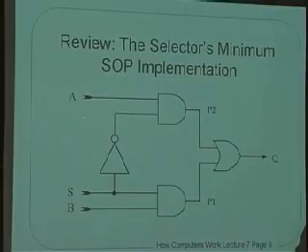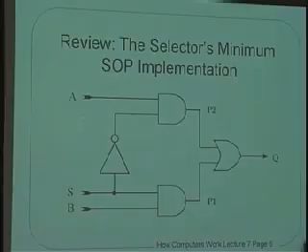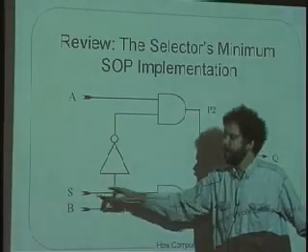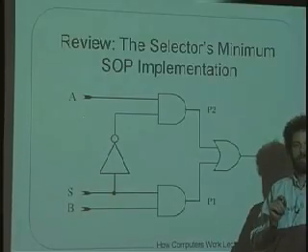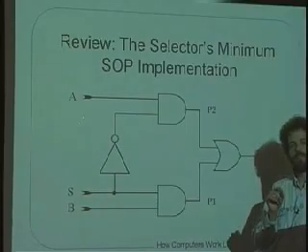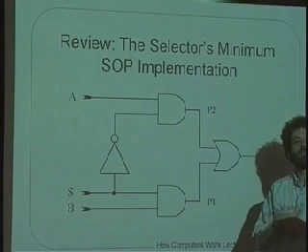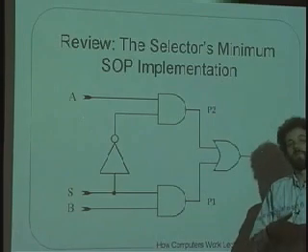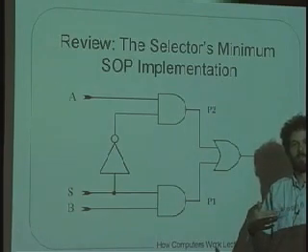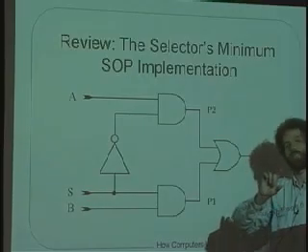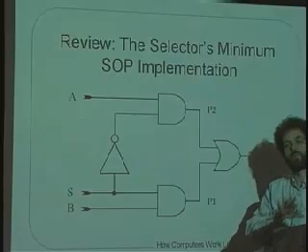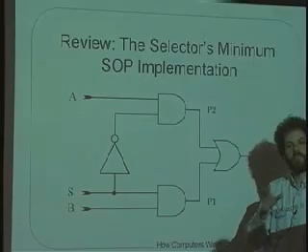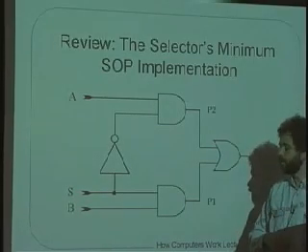Can you just say again where you can tell if S is high or low? Sure. The logic convention I'm going to use by default, unless we say otherwise, is that a high value or a high voltage is equivalent to a 1, and a low voltage is equivalent to a 0. Now, later on in the course, we're going to talk about sometimes when you want to flip that, but by default, just assume that we're going to use what's called positive logic, which is high equals 1, low equals 0.